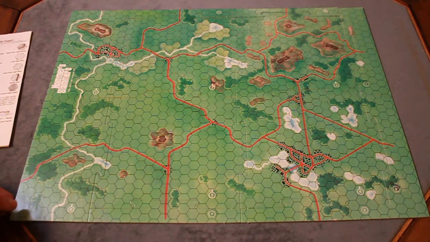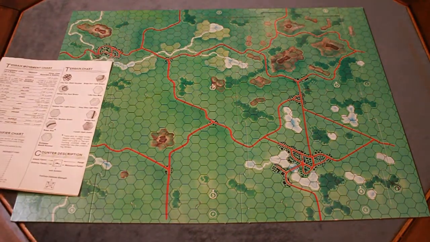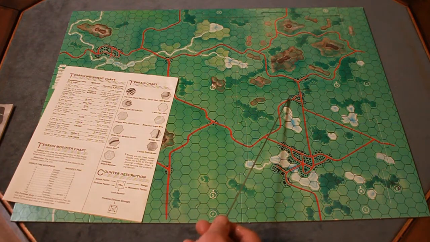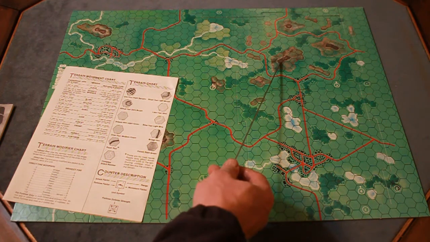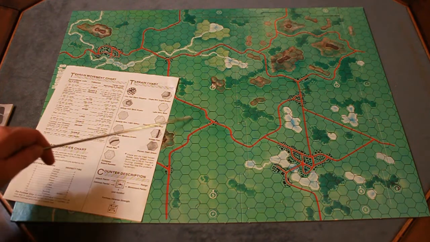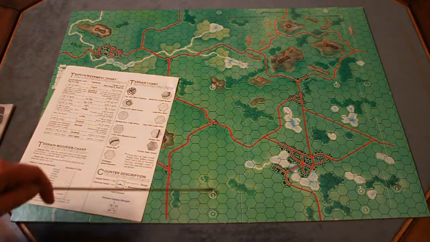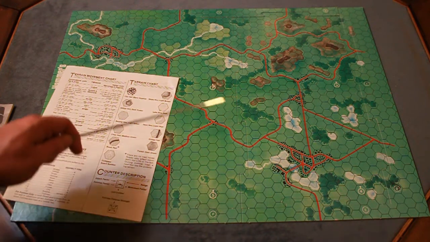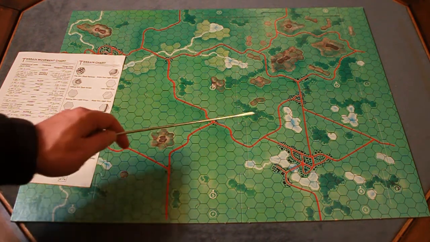But that's very well done. It's like a thick cardboard. But as far as the terrain features, there's city hexes, slope hexes, hilltop hexes, swamp, clear, road. These are board numbers. And compass. So lake hexes, river hexes, bridges, and forest.